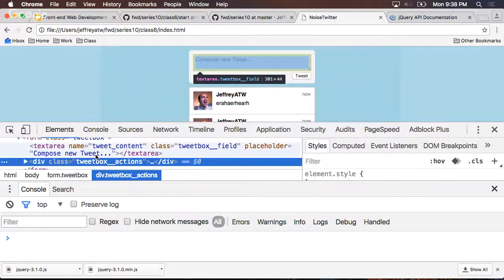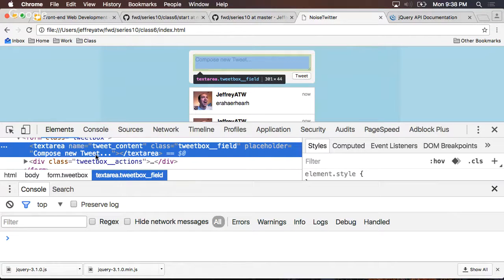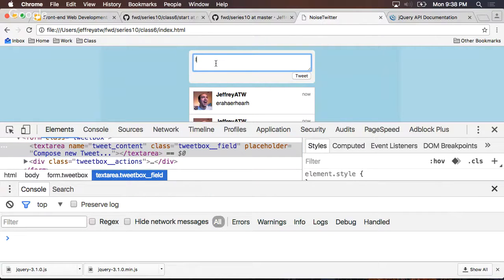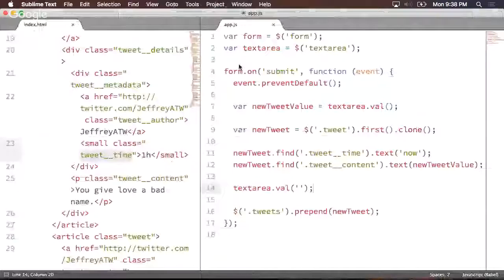You can add a placeholder attribute to a lot of form elements, and that gray text will automatically show up and disappear once you start typing something in. That is part of HTML. It's not part of JavaScript. So if in JavaScript you set the value to blank, the placeholder will show up again because there's nothing there. So yeah, that's it for our code.